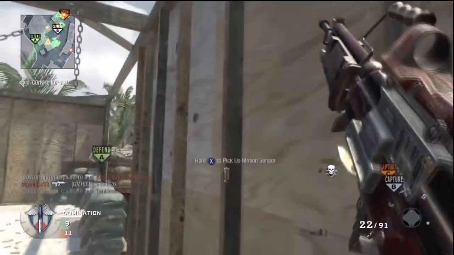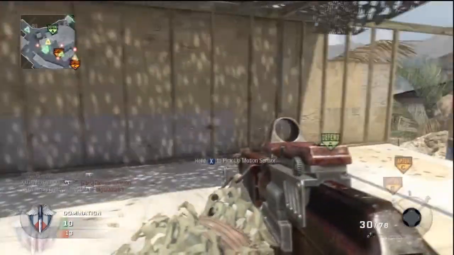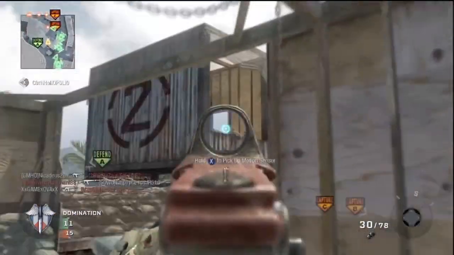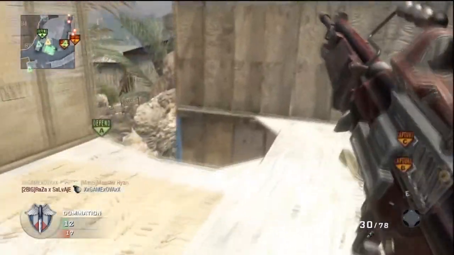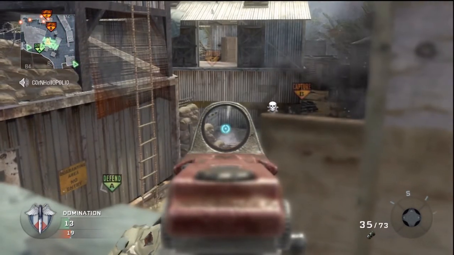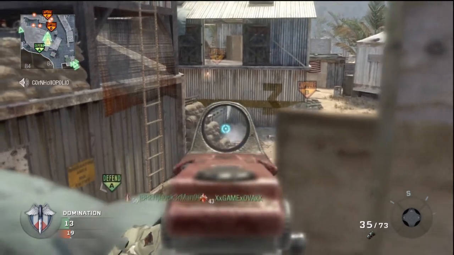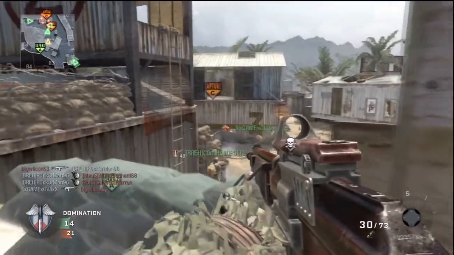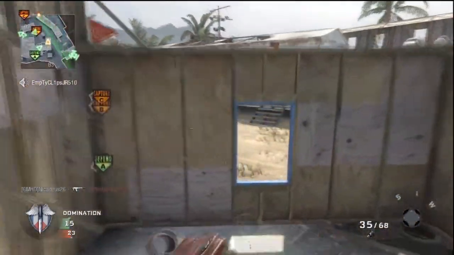Alright, so in this game, I'm using the Galil with the red dot, with the custom reticle. This is my favorite reticle. I don't really know why, it just works for me. And on the Galil, I usually run with the red dot. Maybe a different attachment, but that's only usually if I'm using Warlord. Because I just can't really handle the iron sights on this gun. It just feels like it's going around everywhere, so I usually run with the red dot.